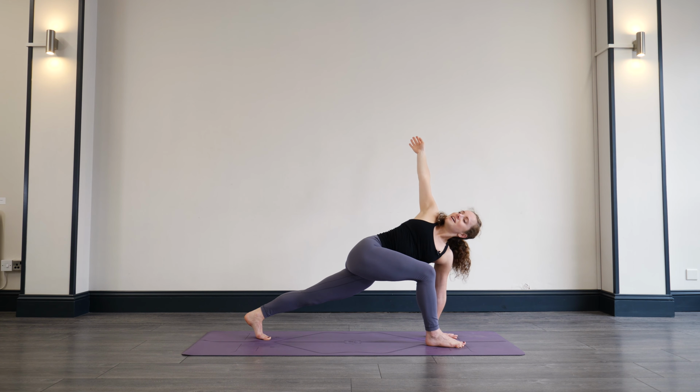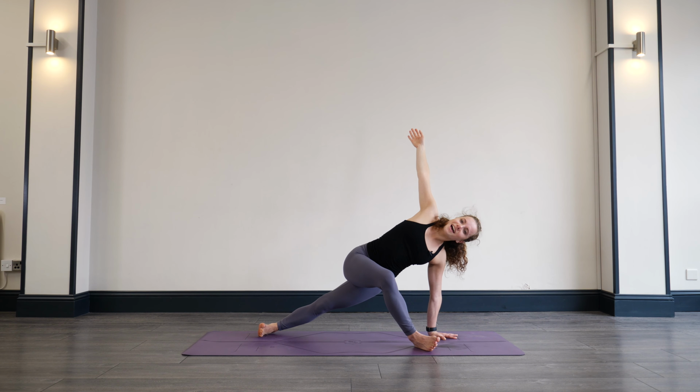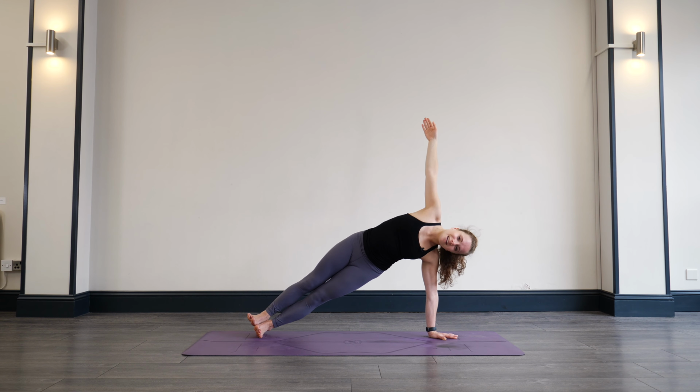higher. Feel free to stay here, or you roll onto the outer edge of that left foot. Maybe see if you can step that right foot on top of the left. Side plank. Feel free to take a modified side plank too, taking the left knee down to the mat.